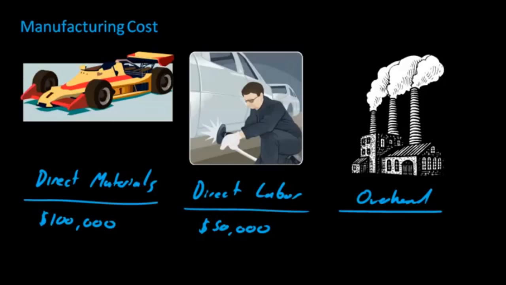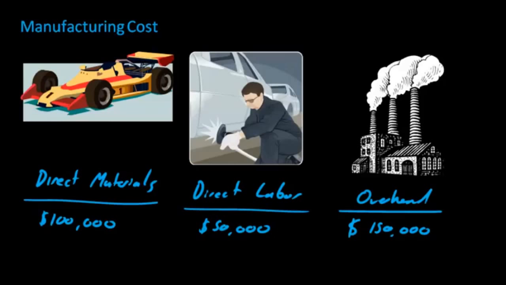And then we're also going to have overhead costs, right? And as you remember, our overhead costs are all our indirect costs. Our direct materials are directly traced to the car. Direct labor is directly traced to the car, but anything that we cannot directly trace to the car is going to be overhead. So this is going to be things like our factory, the equipment we use, security for the factory, maybe the factory manager's salary, and so on. And we have lots of indirect costs, and we can call all of that indirect cost overhead.